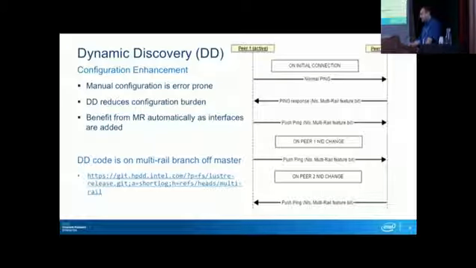So for example, let's say you have 2 peers, peer A and peer B, and peer A is trying to talk to peer B. So the first thing it does, it pings that peer with just a normal ping, and peer B will respond with set all of its interfaces and with a feature bit mask. If the multi-rail feature bit is set in that mask, we know that the peer supports the multi-rail feature, and then we do a push of our interfaces to the peer.